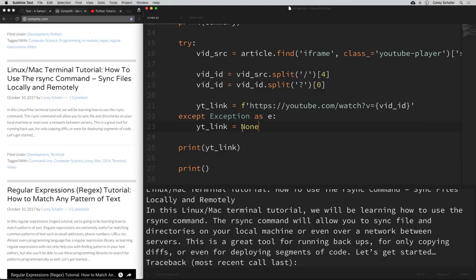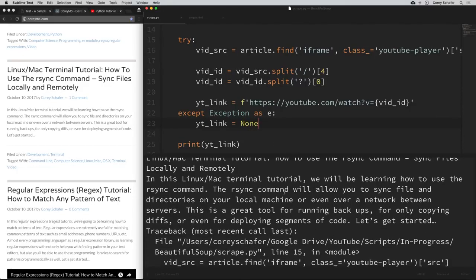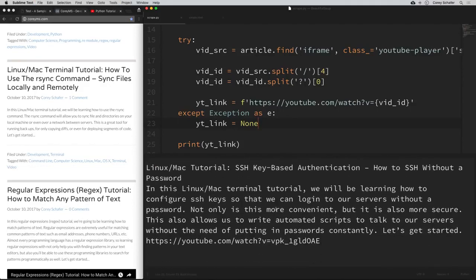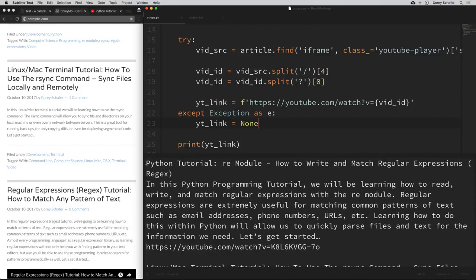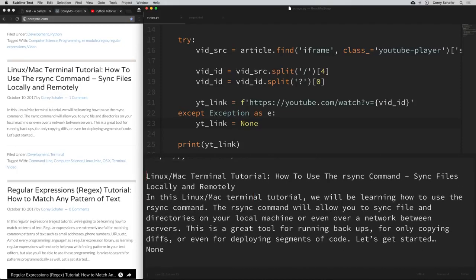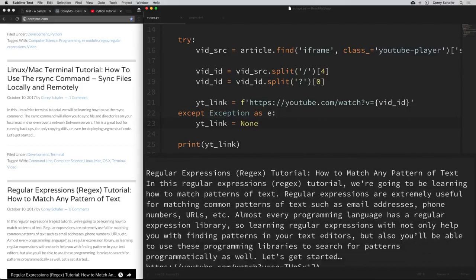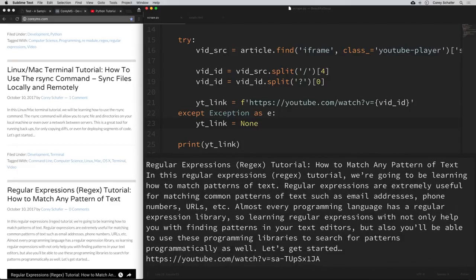Okay, so now with that code within a try except block, let me make our output a little bit larger here. So now if we save that and run it, then we should get all of the information on our page. So our top post here still works fine. We got the title, we got the summary text, and we got the YouTube link. And for our second post, which has the missing video, we still have the title and we have the summary text, and then the video is just set to None, that variable set to None. And then it just continues on with the other post after that. So that's what we wanted. The video was missing, but it didn't break our program. It still went and got the information for all the other posts on the page.